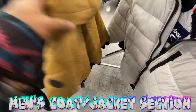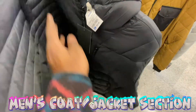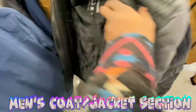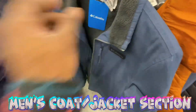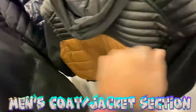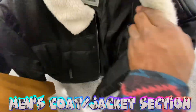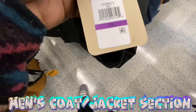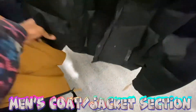Got some Reebok jackets, more Levi jackets for 60 bucks. Also some Hawke & Co jackets — we've been seeing a lot of those pop up. Columbia jacket for 70 bucks, another Columbia for 55. Tommy Hilfiger jacket. Columbia for 45. Here's an all-over leather mixed with nylon sherpa jacket from Levi — double extra large, but I don't see a price tag on it.